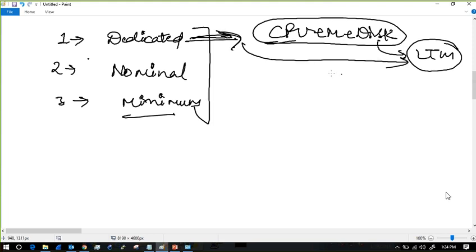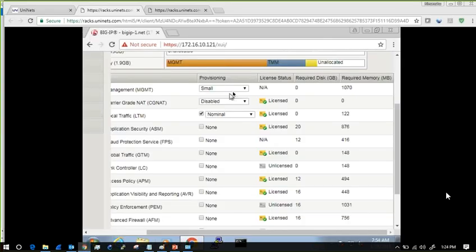Total, all of the resources, CPU, memory, all that stuff. So you can see the options are there: nominal, dedicated, and minimum, right? If I select the dedicated, all the resources will be allocated to it.